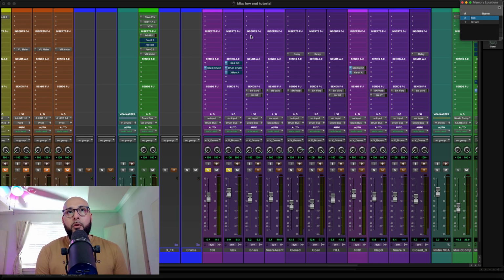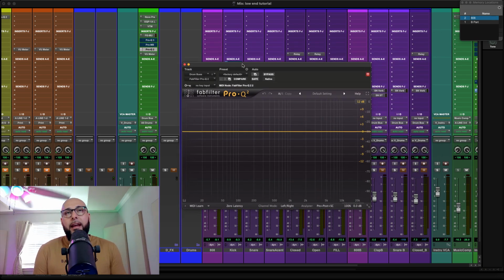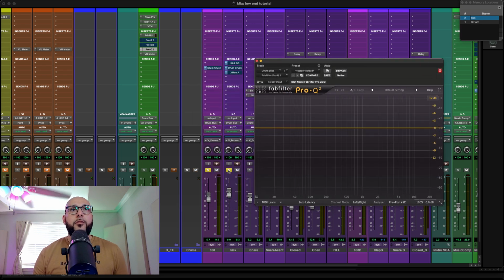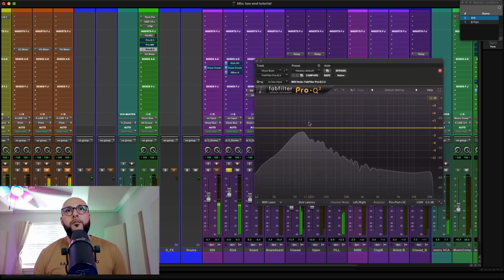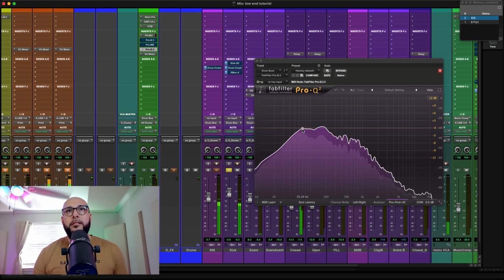Okay, now for my producers, this is a cool thing you can do when you're making a beat. Let's say you have a kick and an 808, and you love the way it sounds, but they're starting to distort. They sound crazy, and you don't know what's going on. You can pull up a Pro Q2, Pro Q3, anything with the analyzer. Then if you play the kick by itself, you can see what frequency is the fundamental. So here, about 70 on that kick, right?